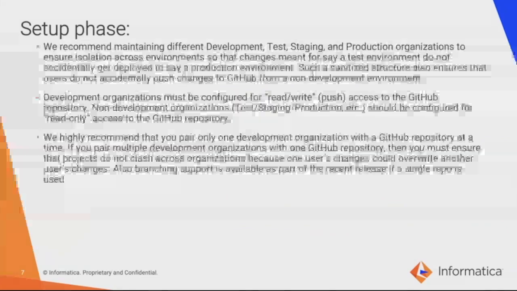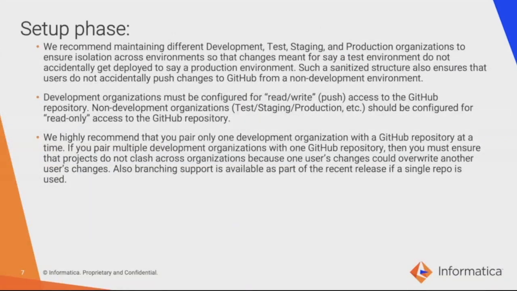All right, let's see what are the different things that you need to set up for having seamless version control in your IICS platform. So the first thing, as we mentioned in the previous slide, is obviously maintaining different dev, test, and prod orgs. This should ensure that your environments are isolated. You don't have any unreviewed code checked into prod. You have everything going through a seamless pipeline. If there is a review process, you could also enable that as part of your CI/CD pipeline. And then have all your verified and tested code get into prod finally.